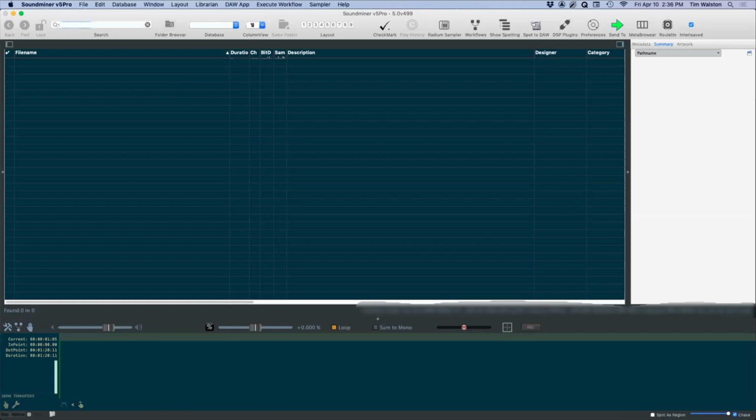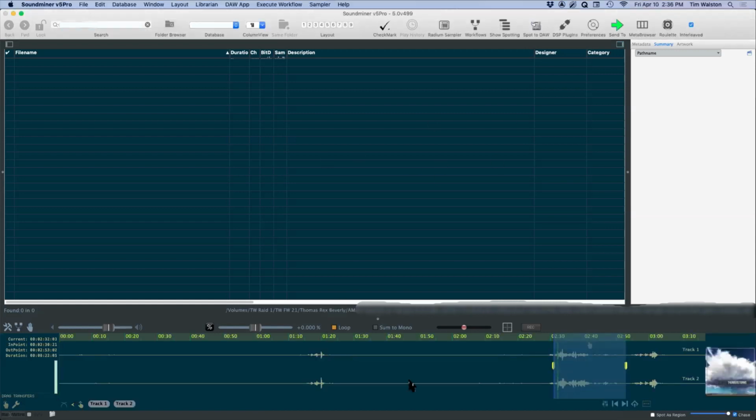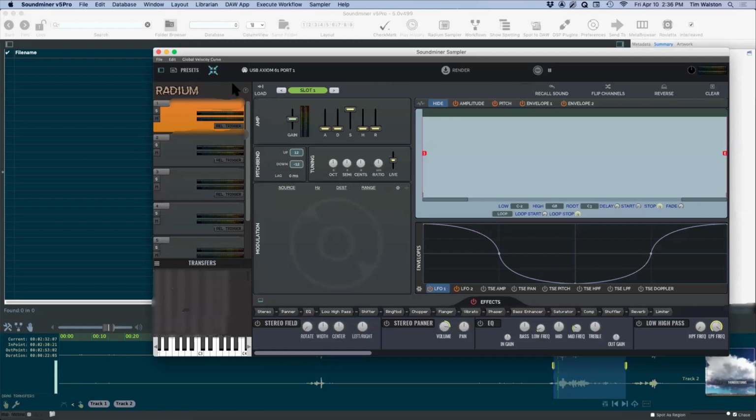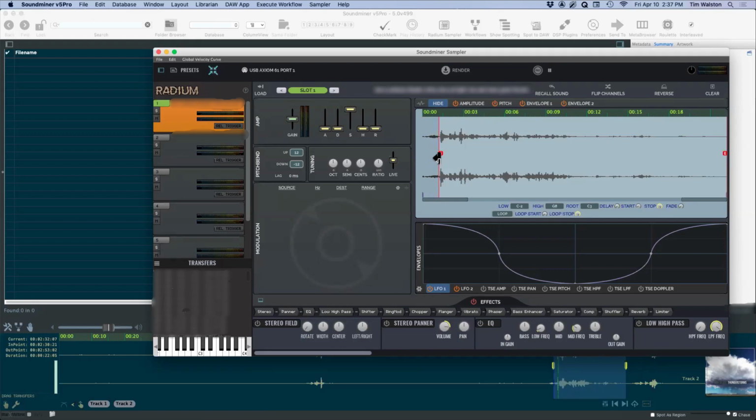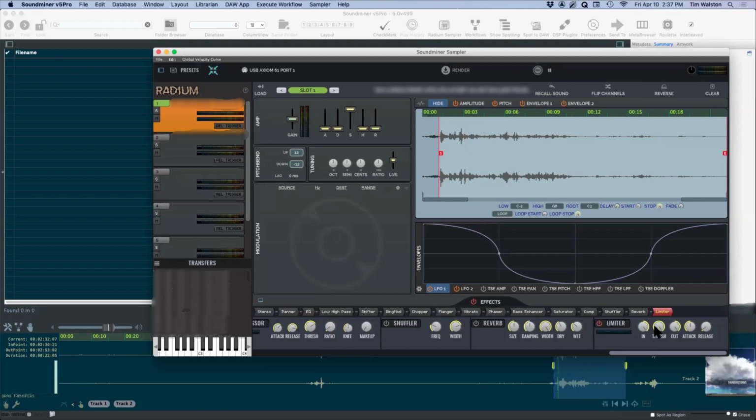I tell you, one of the things I was going to do as a simple thing would be to show, because I showed some people at work, trying to get them to understand how awesome this is. And here's a nice little thunder from, I think, Thomas Rex Beverly, right? Yeah, it looks like his artwork in the corner there. Right, there you go. So there's that, and it's beautiful and clean, like what he does.